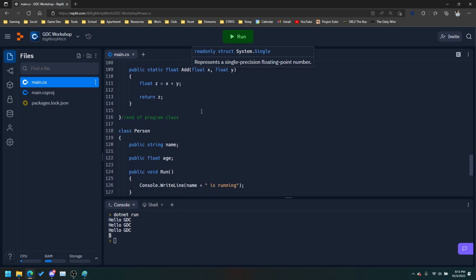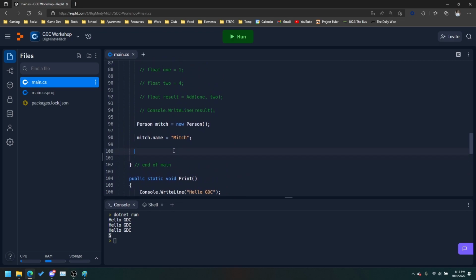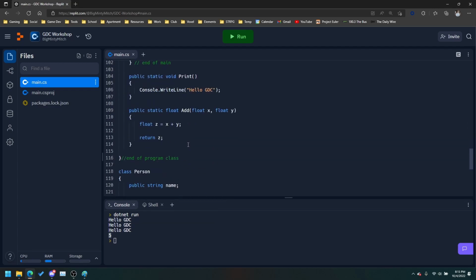And so now, say that I want to use this function, it's going to be really similar. Why is the spacing so off? Okay, we'll do Mitch.run. And so this is really similar, except instead of using a variable, now we have a function.